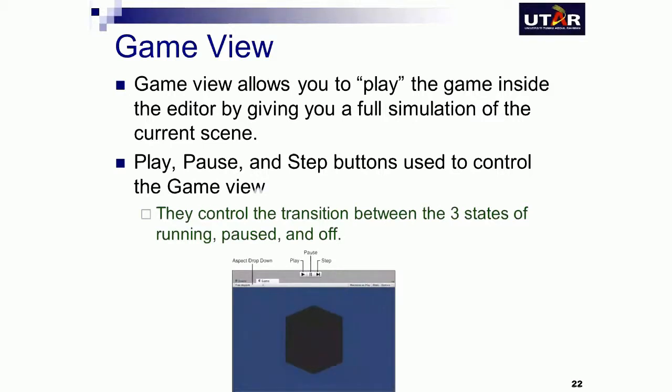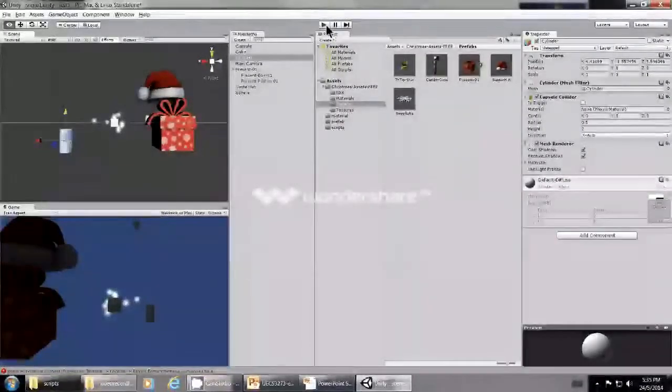So let's go back to Unity. When I click the play button, it enables me to play the current scene. I'm going to see the scene in action through the lens of the main camera. So this is the game view. All the controls, animations, sounds, and effects will be present and working. The game will behave exactly like it would if it was running in a standalone player, such as my PC or another mobile device.